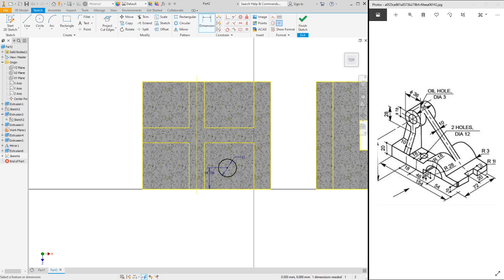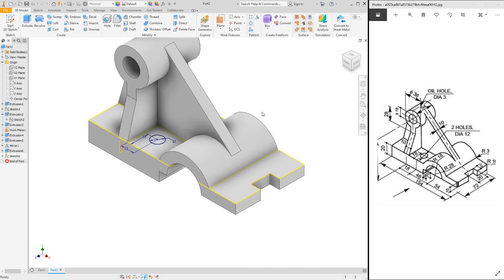So we have 18 here. We enter. Then from this to that one, we know that the distance from center to center here is 18. So we are going to have 18 minus the distance from this face to that, half of it, which is 5. That will be 13. So we have it positioned correctly. Click on finish sketch, extrude. Then we extrude that side here through. So we cut through, remove it from there, and then we have the hole like this.